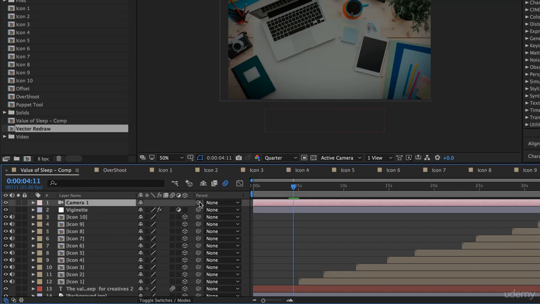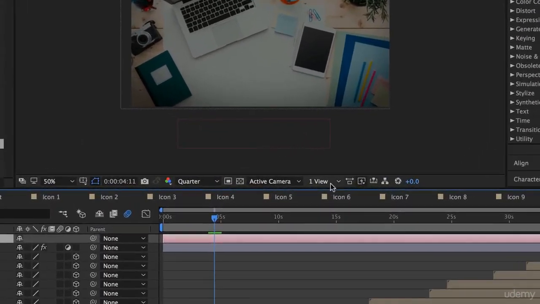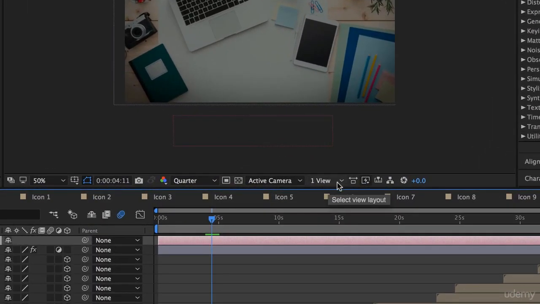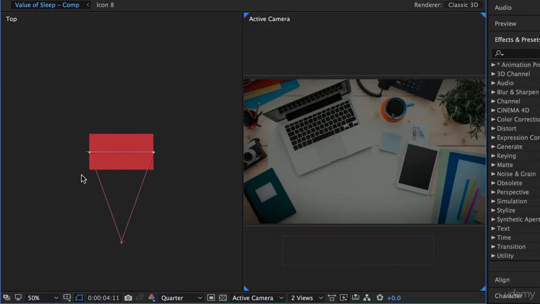Let's look at a before and after. So my camera here, I'm going to twirl it down. Now we're looking at this one view, and most of the time that's where you want to be. In this case, we're going to go to 2 views horizontal to have a separate view to actually see my camera. There he is there, hello. There's my little camera pointing at my plane. We're looking down on the top, at the razor edge of it right there.